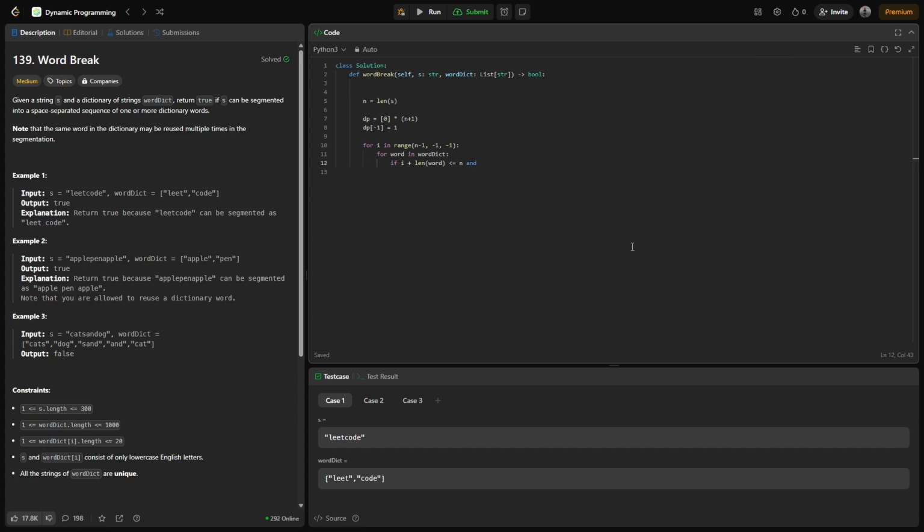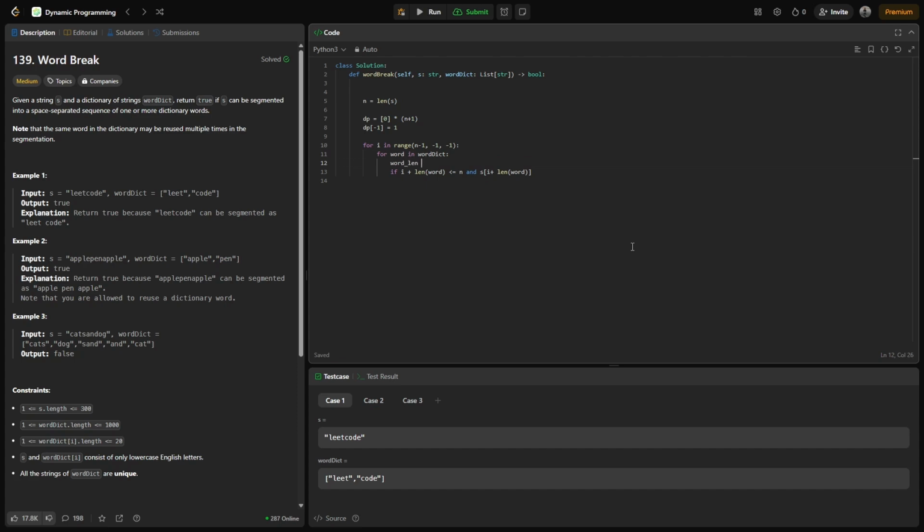And both of the conditions need to be satisfied.